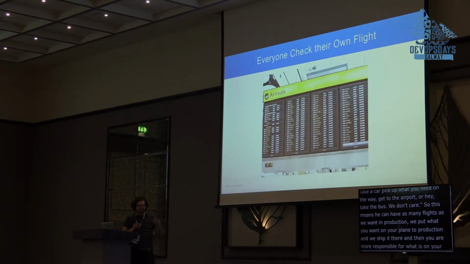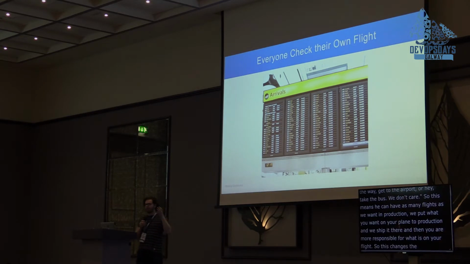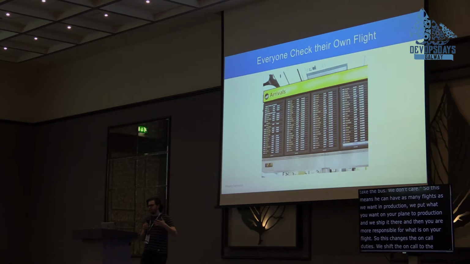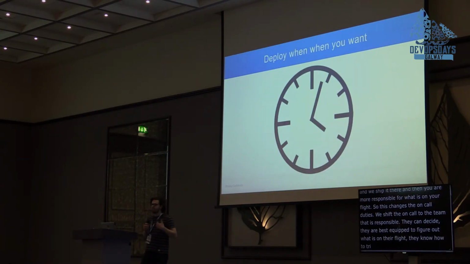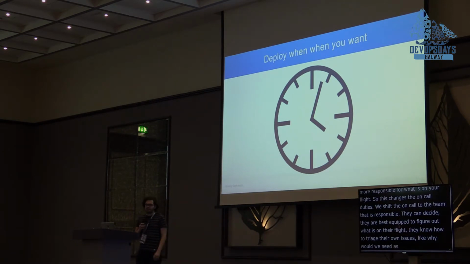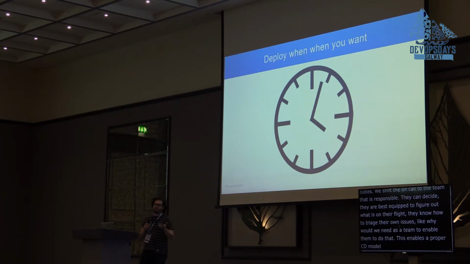So this changes the on-call duties, right? We shift the on-call to the team that's responsible. They can decide, they're best equipped to figure out what's on their flight. They know how to triage their own issues. Why would we as a team need to do that? So this enables a proper CD model, right? Now you can deploy when you want. One good example is, you don't want to ship your monitoring infrastructure with your application because you need it the most at that instance, right?